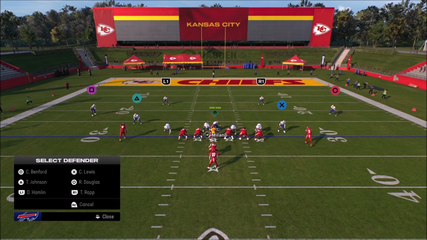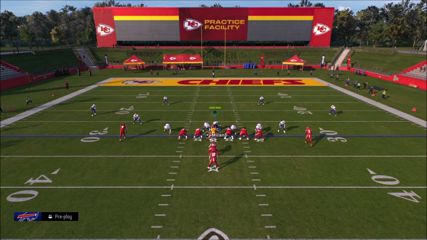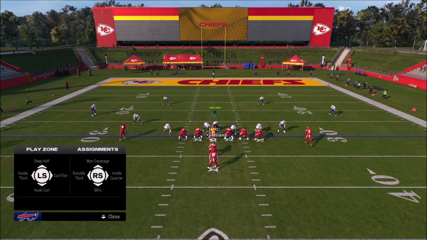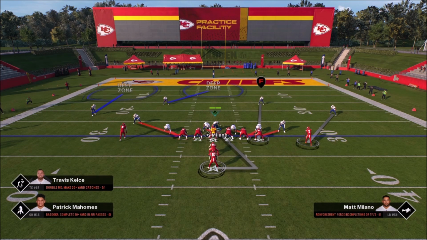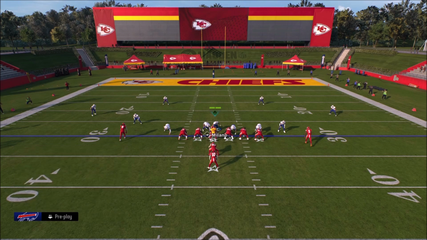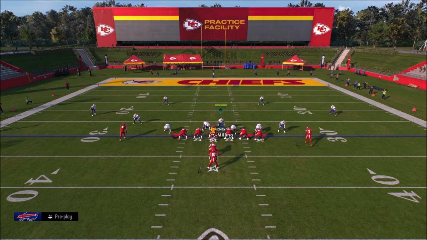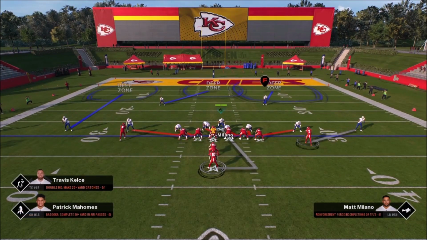So we're going to go triangle, triangle, square, and we're going to put him into an outside third, up on the left stick, okay? Let's go triangle, triangle, L1, and let's put him on an inside third by going left on the left stick, okay? And now let's go triangle, triangle, R1, and let's go ahead and put him in a deep half by going up on the left stick, okay? So we've basically changed our coverage, and we have our all-out blitz. Everybody's covered. Our responsibility is the running back. We can pinch our line, pinch our entire defense.